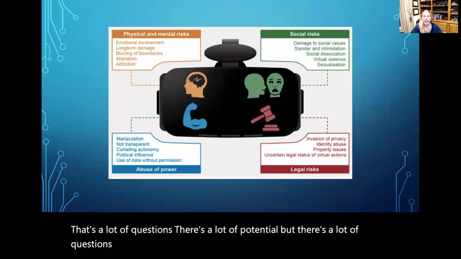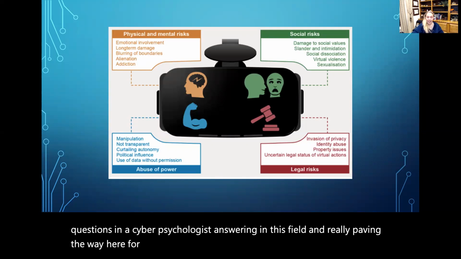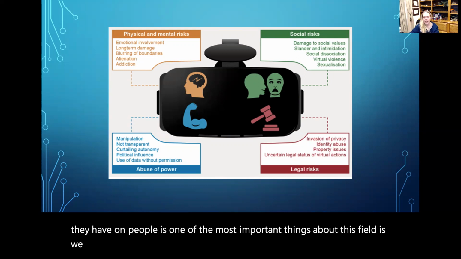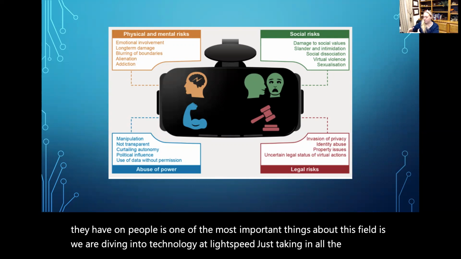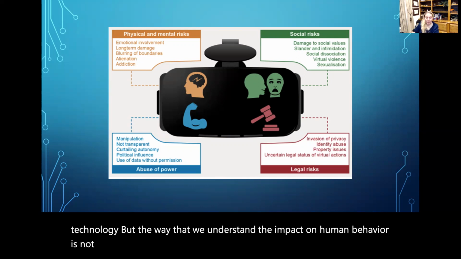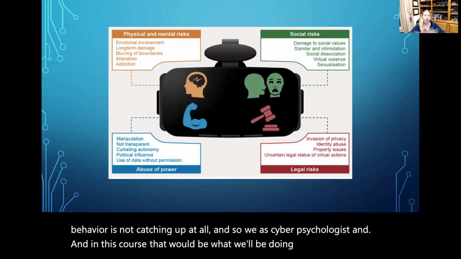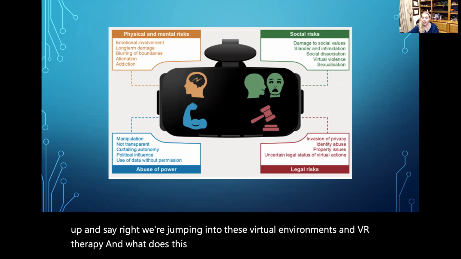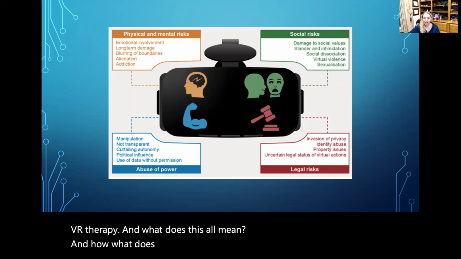And as cyber psychologists entering in this field and really paving the way here for understanding these new technologies and the impact they have on people, because one of the most important things about this field is we are diving into technology at light speed, taking in all the technology. But the way that we understand the impact in human behavior is not catching up at all. And so we as cyber psychologists and in this course, that will be what we'll be doing, is attempting to catch up and say, well, all right, we're jumping into these virtual environments and VR therapy, and what does this all mean? And what does this mean for people? And to be able to speak to that and understand that.